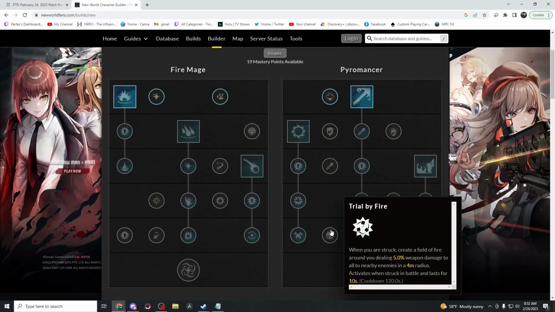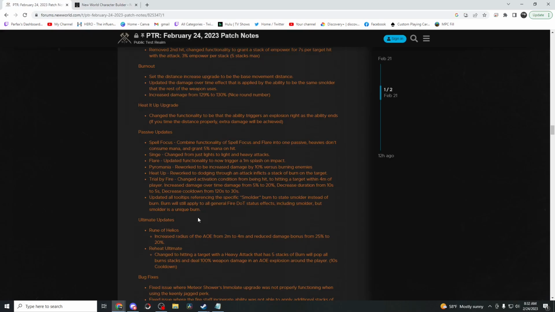Trial by fire is this passive right here. When you're struck 5%. I mean, this is a massive buff to this. Increase damage over time, damage from 5% to 20%. Decrease the duration from 10 to 5%. Decrease the cooldown from. I mean, this is actually pretty good. They're trying to make you distinguish yourself, whether it be a ranged caster or a melee type of fire staff. So that's pretty cool. I like that they're really separating themselves and giving some passives if you want to play both. Updated all tooltips, refers to the specific smolder.